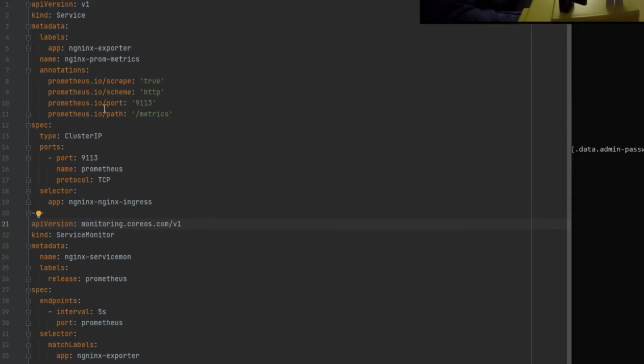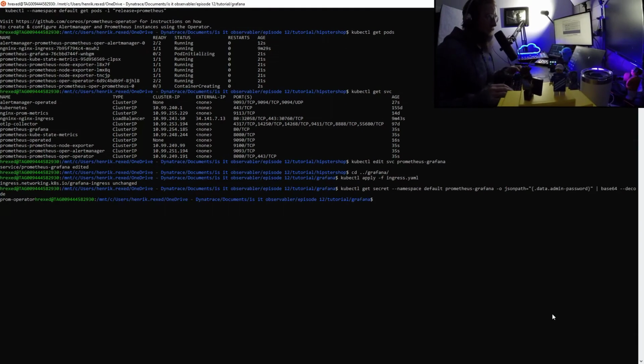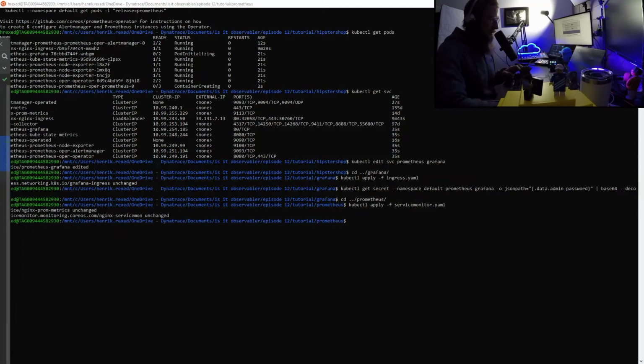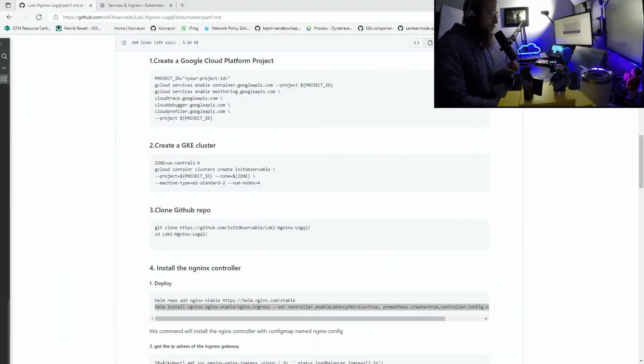It will create a service that will basically expose the various data, and then I will be able to use it in the service monitor directly. Now that we have this, the only thing that we need now after applying this is to jump to Grafana, in fact.